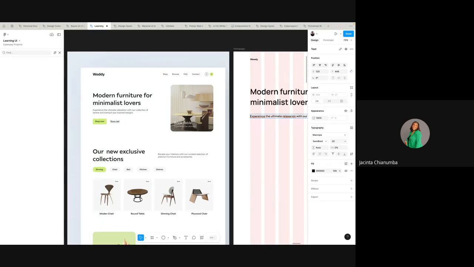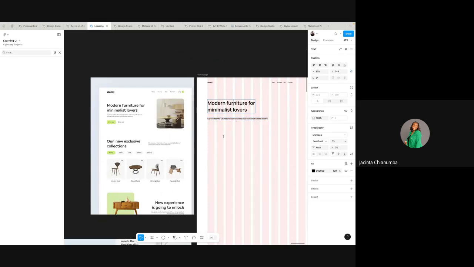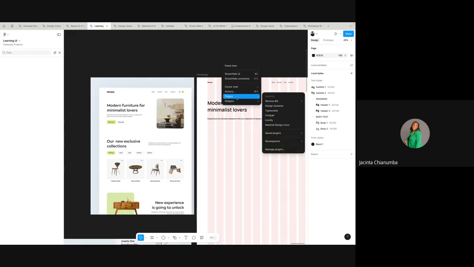But there's a plugin that you can use to generate auto text. Let me even search for this plugin. You can use it to generate auto text. I don't have it.